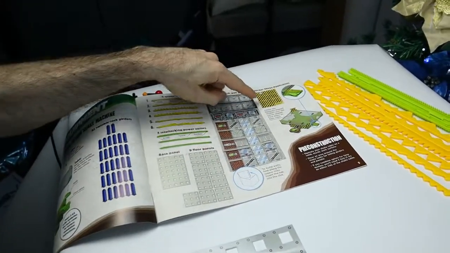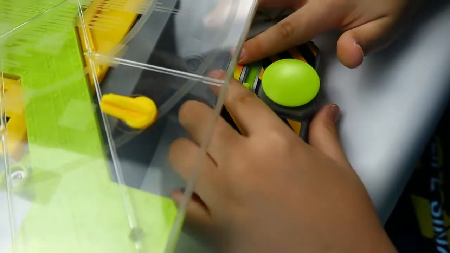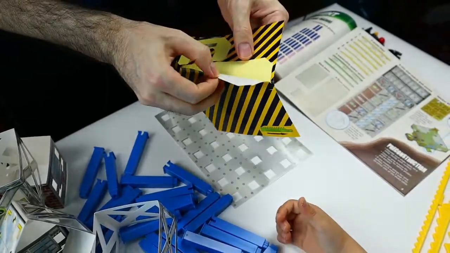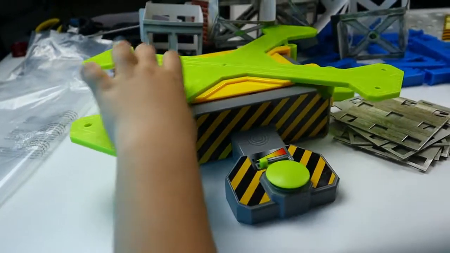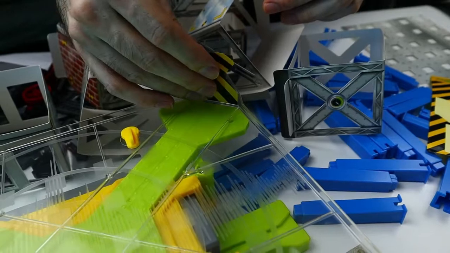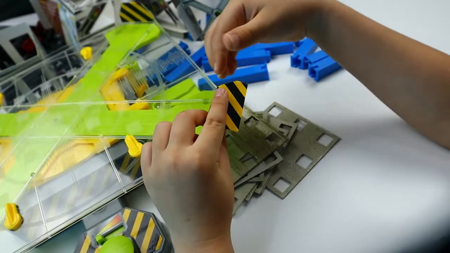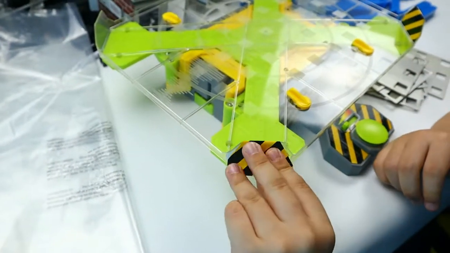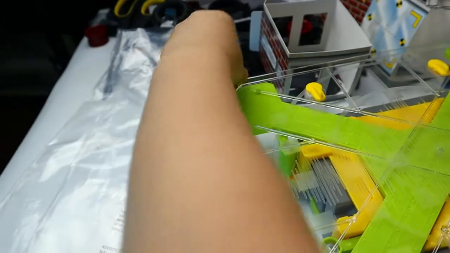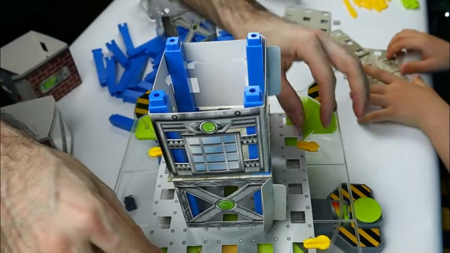Now we have to put the stickers. Whoa. So that one, what? Expert placement. Bottom goes here. Okay. You put the stick inside. You didn't even put batteries in it then.